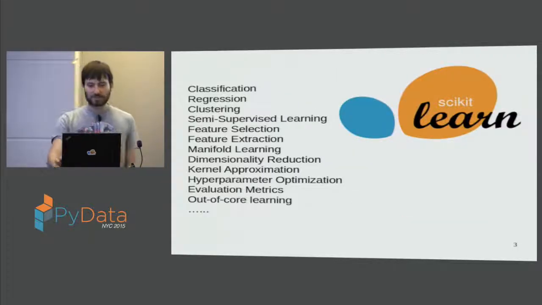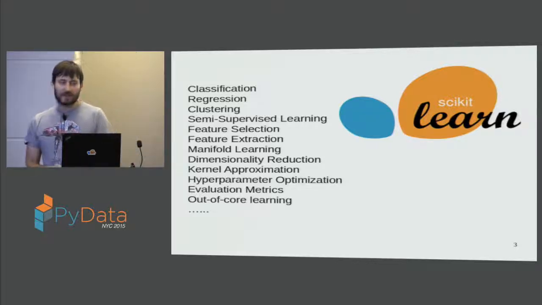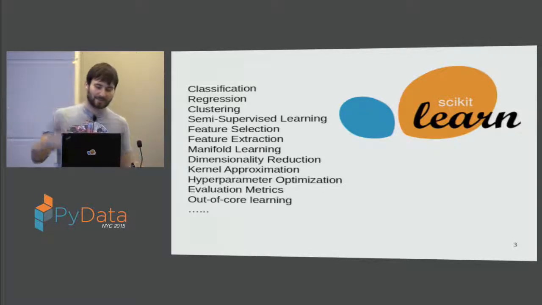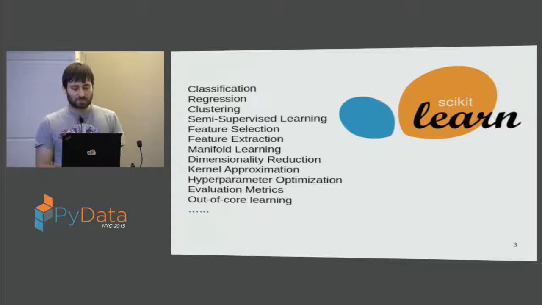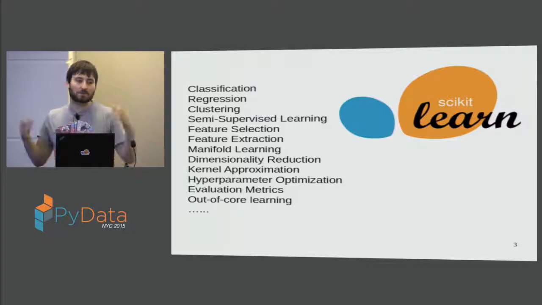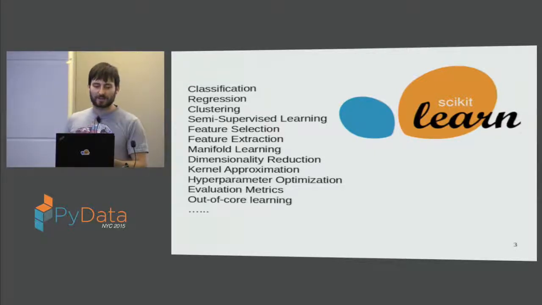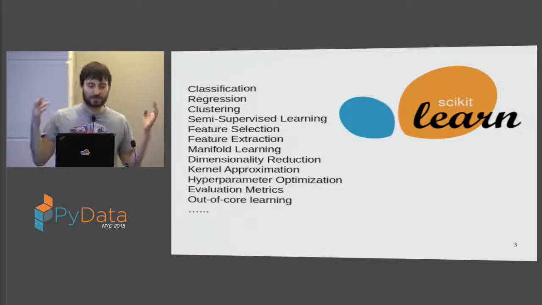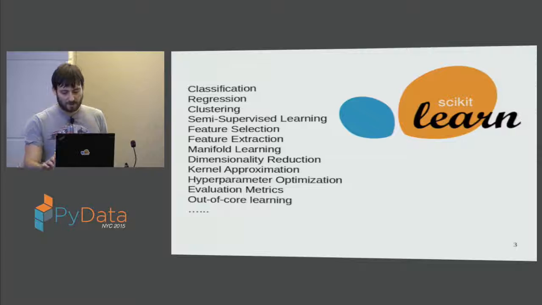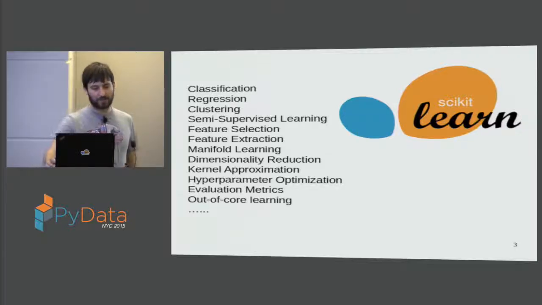So what is scikit-learn? Scikit-learn is a library to do machine learning, and obviously it's a Python library. This is PyData. And so it's a library, which means you have to write code. So it gives you a lot of functions and classes to write all kinds of classification, regression, clustering algorithms, but also tools to help you apply these algorithms, doing feature selection, feature extraction, doing parameter estimation, evaluation, and so on. So it's a whole set of algorithms together with tools to apply these algorithms on your data and evaluate them.